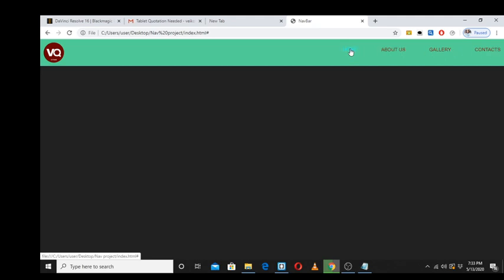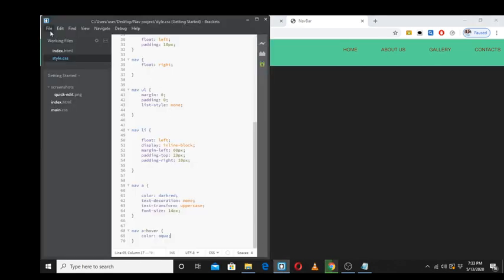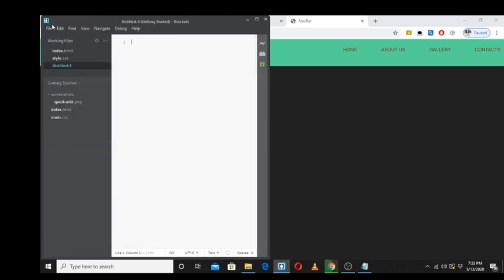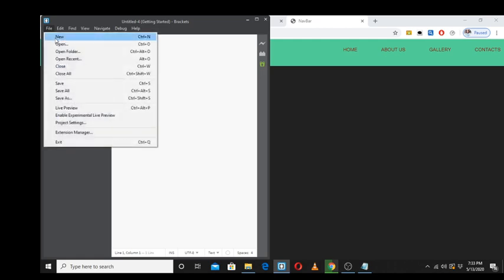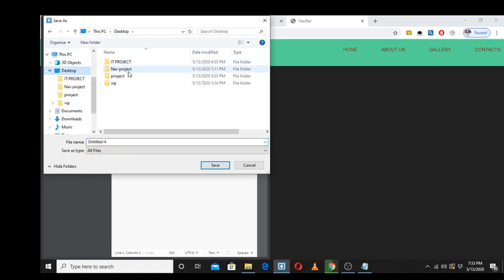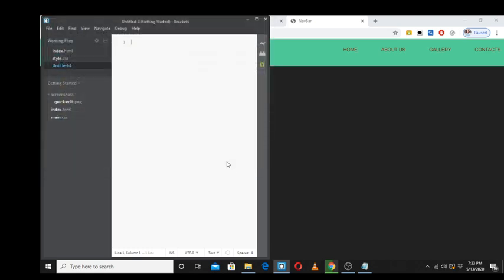But currently if I click on home, nothing will happen because I didn't link the pages. But I'll show you an example on how to link one page, and I want you guys to link all the pages. So what we're gonna do, I'm gonna create another new HTML document file, and obviously you need to save it, please, in the same folder. My folder is on the desktop. Desktop, where are you? Here. Okay, my project is nav project, and I'm gonna name this home.html, right? So there we have it.